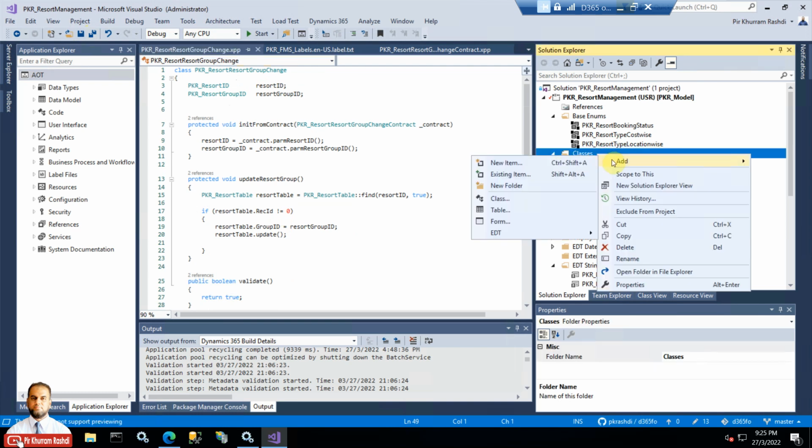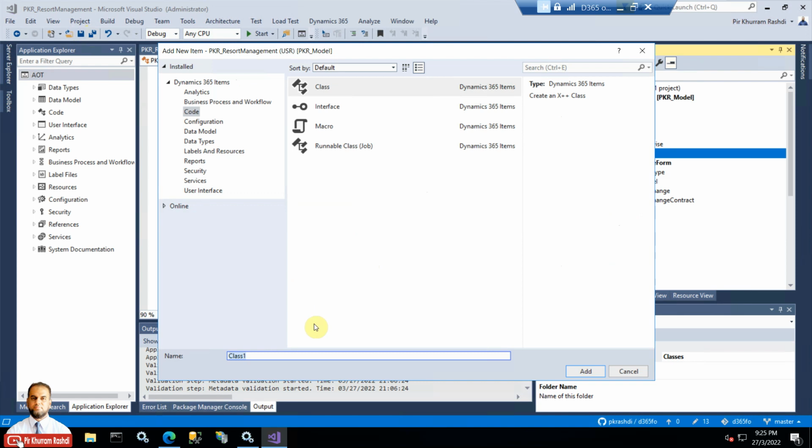And then one more class that is needed is the controller class. We need to add this controller and put a name like PKR resort, and this should be resort group change controller.